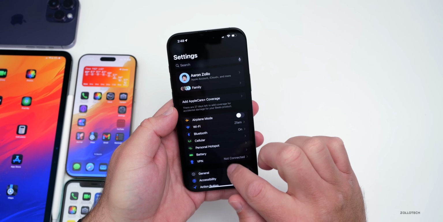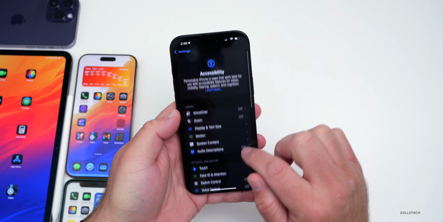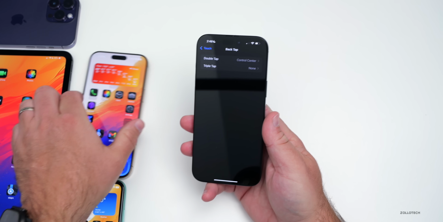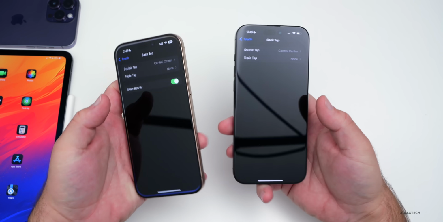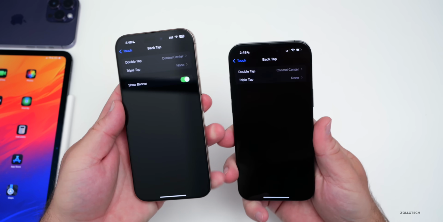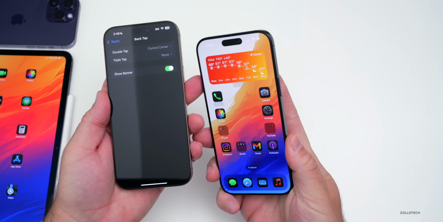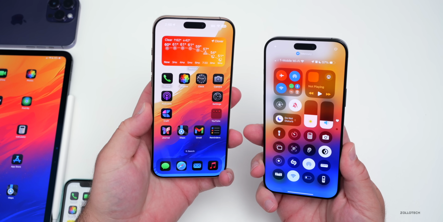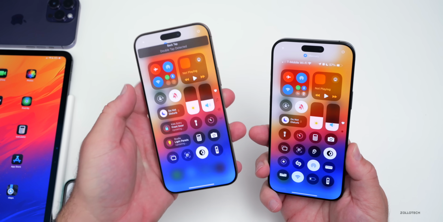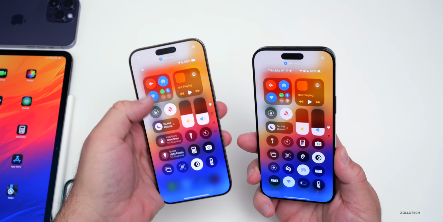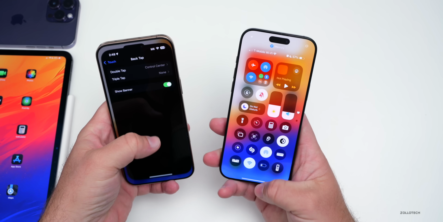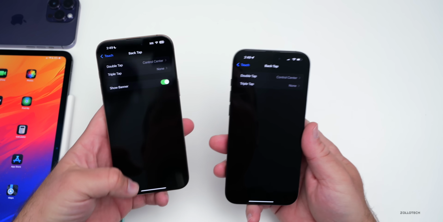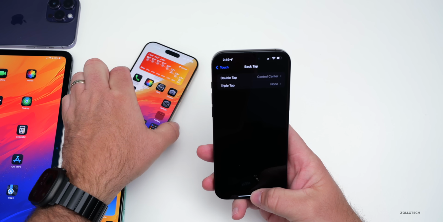If we go into our settings and then we go down to accessibility, then we go to touch. Under touch, if we scroll to the bottom where we have back tap, we no longer have that option where it popped down the little display or banner when we used back tap. So if I double tap the back, you'll see it just opens the control center. On the last version with Beta 3, if I double tap the back, we've got a little back tap detected banner that pops down. That's been removed along with the option. I don't know why it was really necessary, but they did add it and now they've removed it. So maybe it'll come back or maybe it's gone for good.